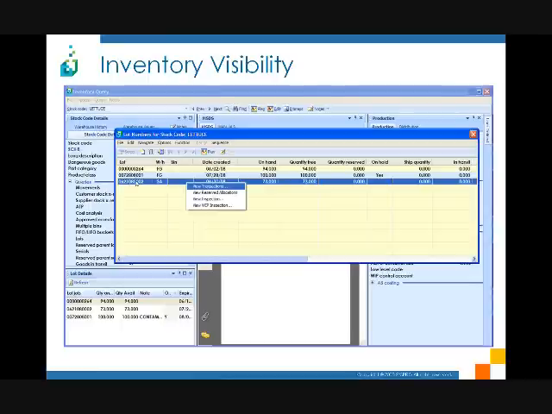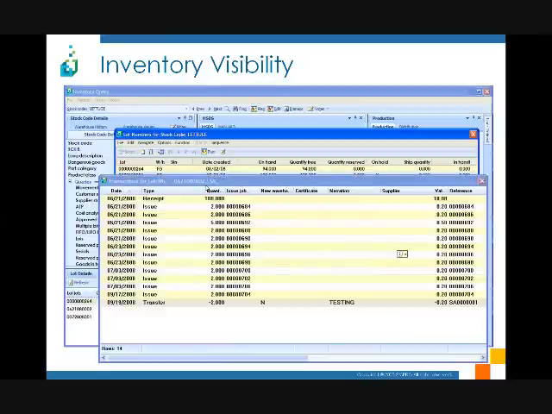Each of these lots has its own characteristics, attributes, quantities, dates received, and so forth. But for a specific lot, in this case this highlighted lot here, if we want to view the transactions, we can see all the history of what has happened to this lot. In this case, it was receipted on one date for the quantity of 100, and then various quantities have been issued to other jobs to make different products. These could be all to make the same product or to make different products. But this gives us the full lot history of what's going on with this lot.